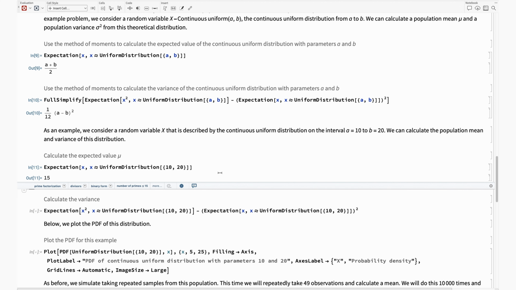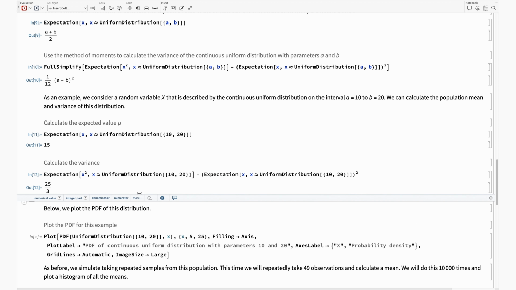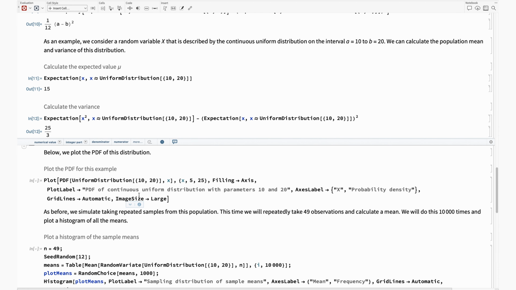So that works out. Here I'm going to calculate the variance. And again, it's just going to be 10 minus 20 or 20 minus 10, doesn't matter. That gives me plus or minus 10, but that squared is 100 divided by 12. That's 8 1/3. So let's have a look at this. There you see 25 over 3. That's 8.333. Great. So that's from this example.